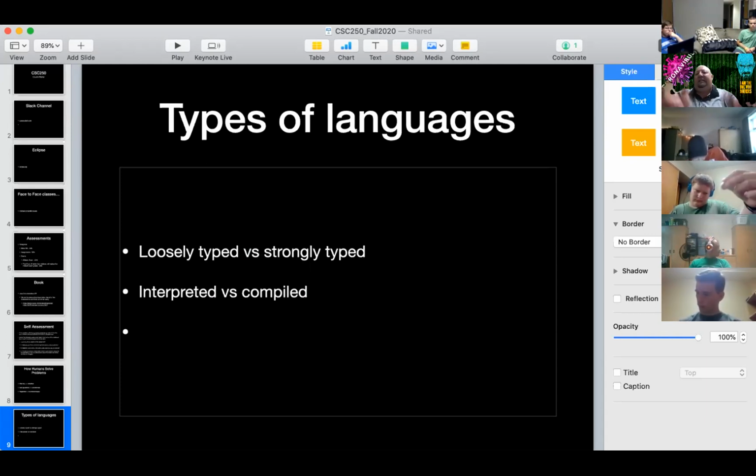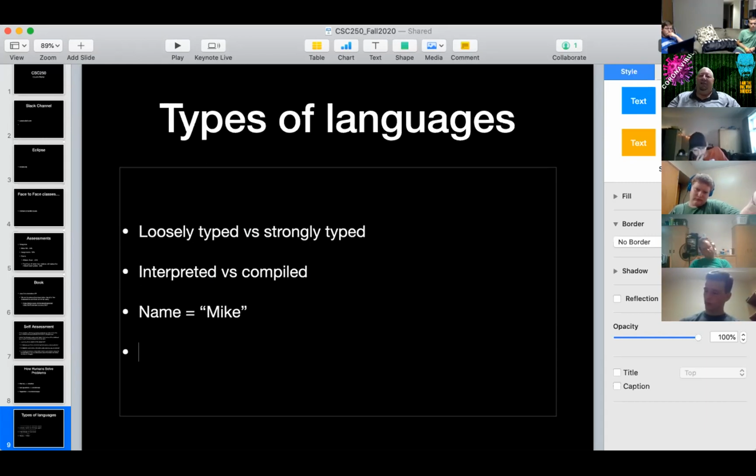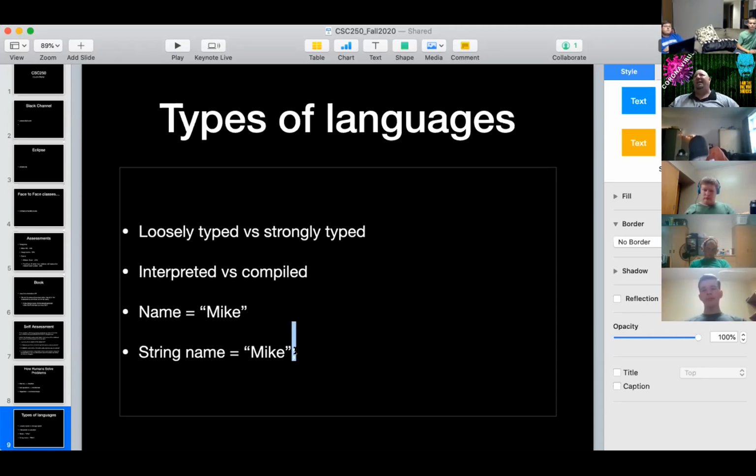An example here might be if I want to have a name in Python, I would say name is equal to Mike, right? In Java, I would say string name is equal to Mike. I have to define the type associated with this variable. So it's little things like that. There are also syntax differences, like getting used to throwing semicolons at the end of each line. Python has you do a colon and then indent underneath it, where Java has you just end every statement with a semicolon. So that's just syntax, getting used to it.